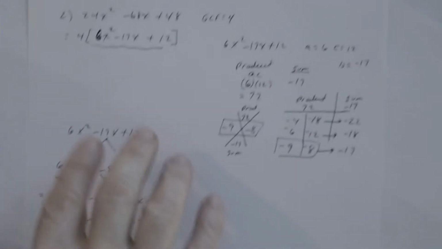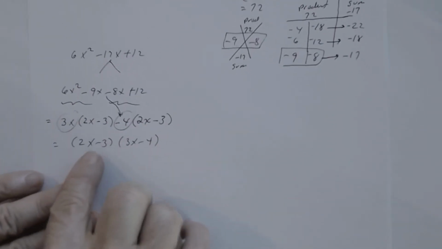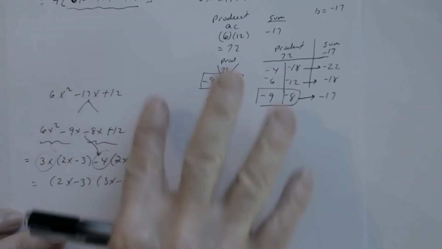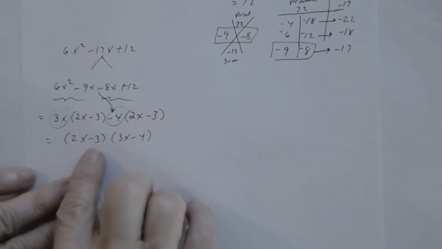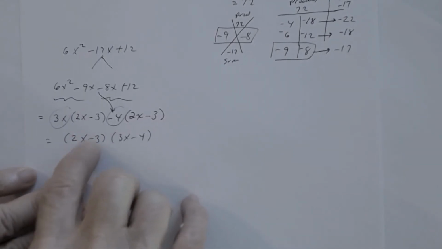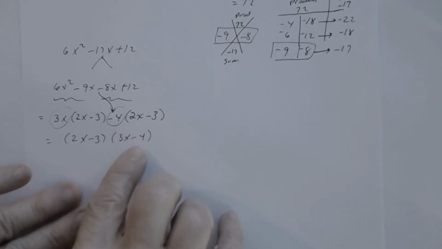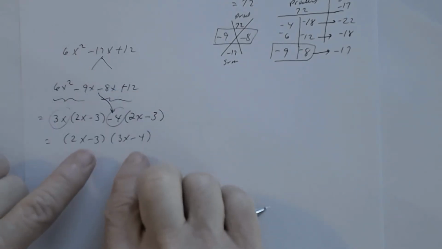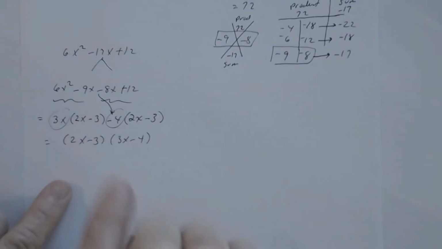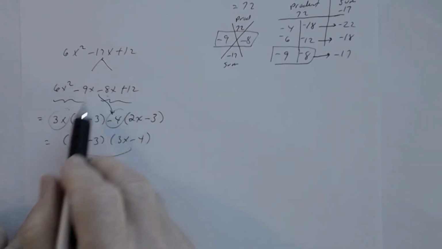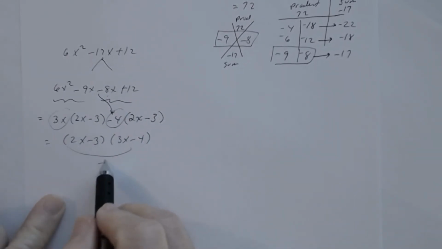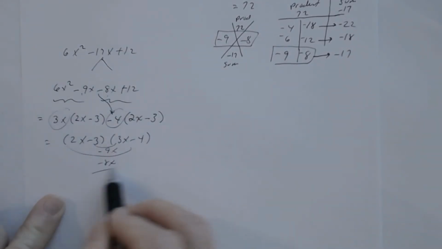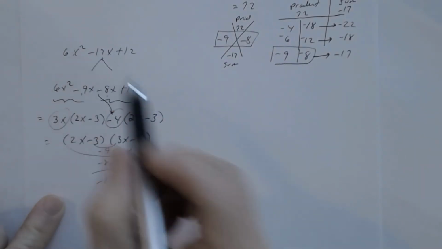Now before you go on to the original problem, always verify that you can't do anything further with this, because you could have messed up somewhere along the process. So be careful. So 2x minus 3, the GCF of those is 1. 3x minus 4, the GCF is 1. And let's check. 2x times 3x is 6x squared. A negative 3 times a negative 4 is a positive 12. And the outer 2x times negative 4 is negative 8x, which is what this is. And then the inner negative 9x, which is what this is. And when I add them up, I get negative 17x, which is what you wanted.